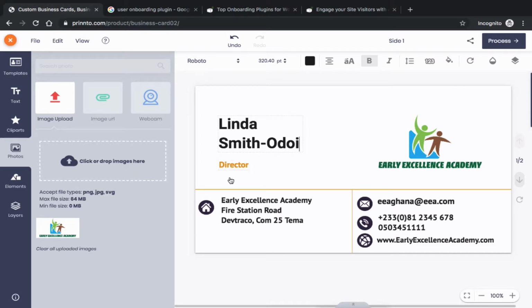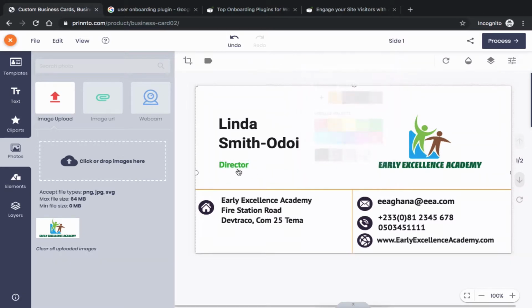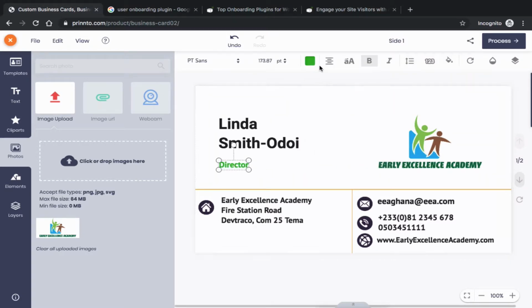Since we're positioning it here, look at this color. We want to mimic this green color. So you change the color from this side. There's a green here in the default palette, but this green looks a little bit lighter, so we can play with it.